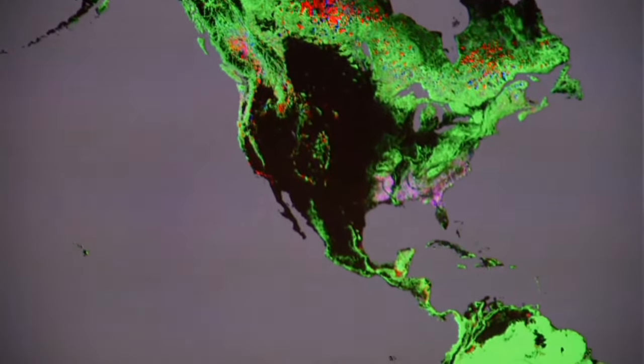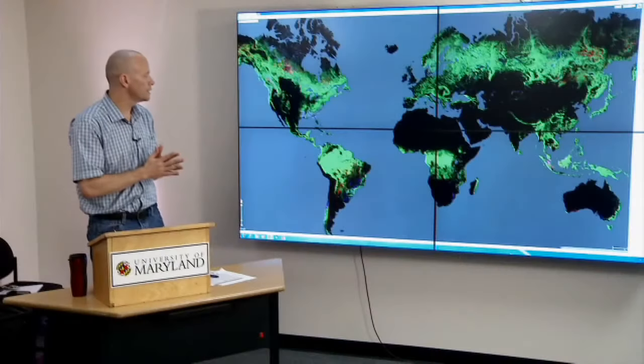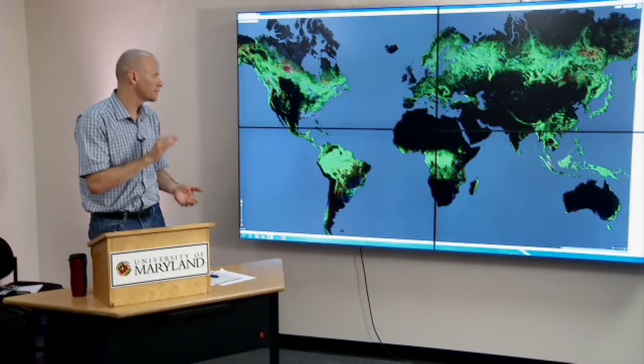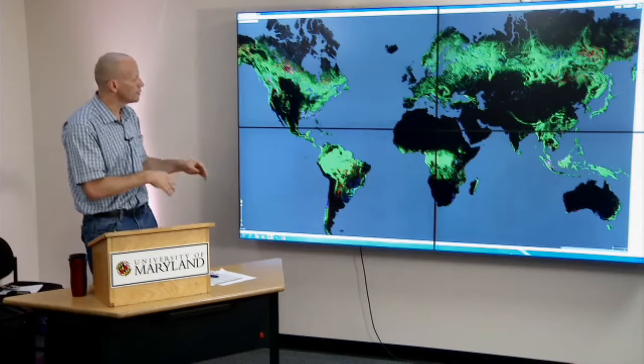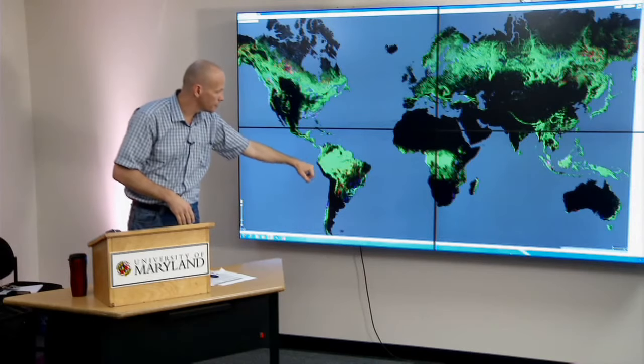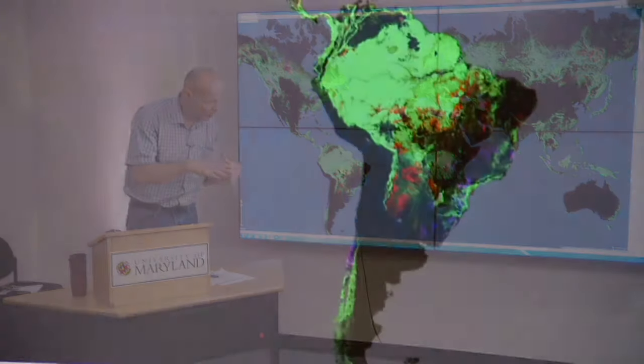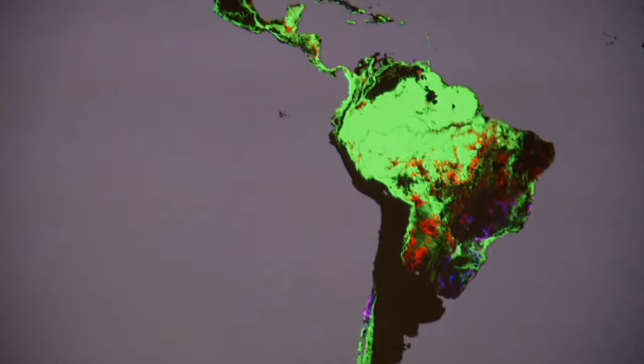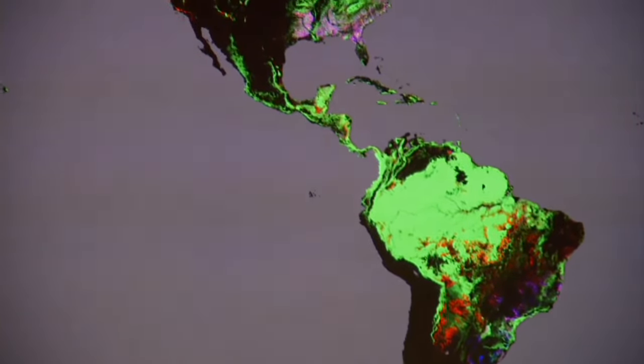We have trees as green scale colors so density is saturated, that's 100% tree cover. You go down to Chaco you see darker shades of green, that's 50% tree cover so this is a percent tree cover layer for 2000.